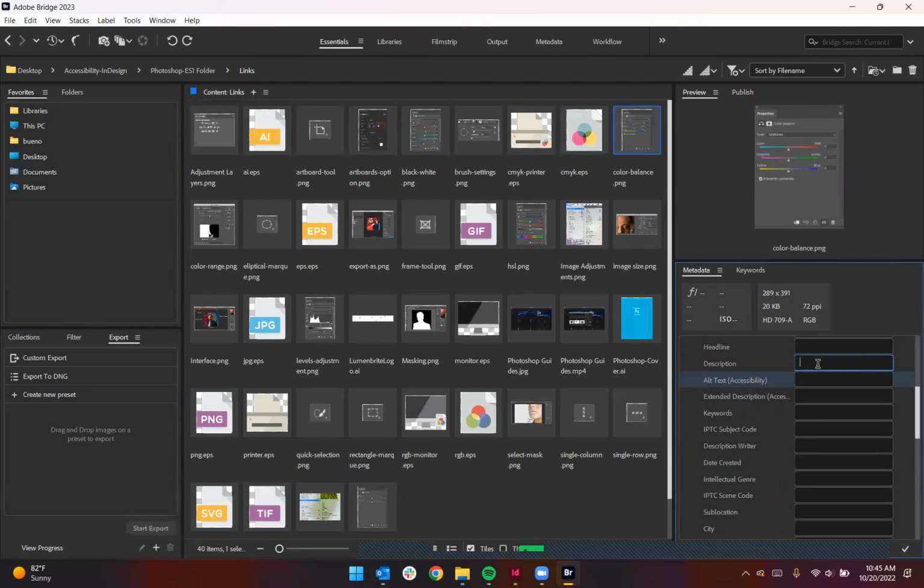I think I did a few of them in these files, but color balance properties.